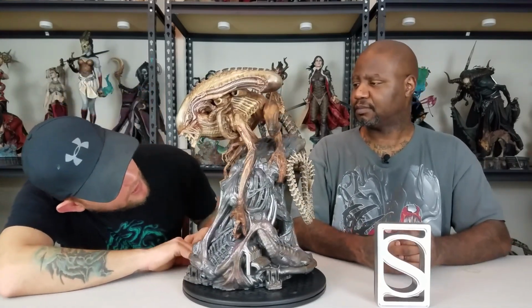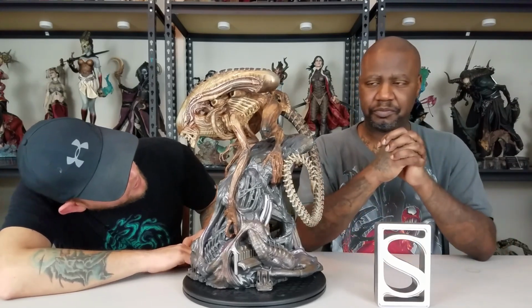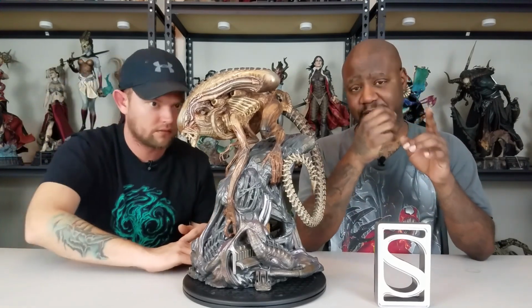That was pretty smart. And the mandible inside, the extended jaw, looks good too. Yeah, see that real quick. Yeah, go ahead. The teeth on it look really good. And you know what? They used the same kind of acrylic on that too, and they did a pretty decent job trying to separate those, even with such a small little area. Exactly. And another cool thing, it doesn't look fake. No, it does not. It doesn't look like that other warrior one. Yeah, it almost ruined the whole statue. It almost kind of did, but this one here, the second mouth doesn't look too plasticky. Exactly. It doesn't look cheap.